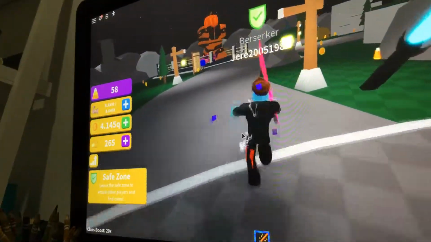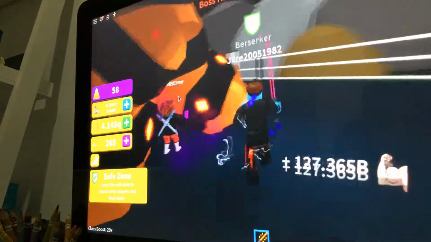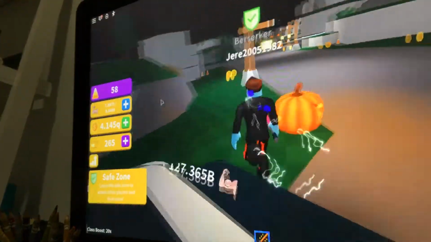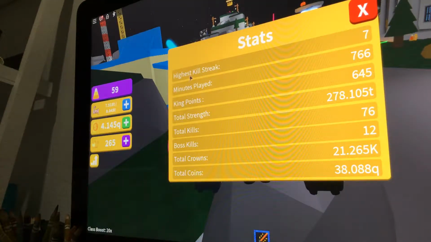Guys, this over here, I don't think you saw it. It's his health. Look, hits remaining. You only do one damage at a time, which is bad, but that's how it goes. And these are your stats. These are king points. I'm gonna use them later so I can tell you what they do. Highest kill streak, 7. Minutes played, you can tell I've done a lot. Total kills, that much, but I'm gonna tell you what king points are for.